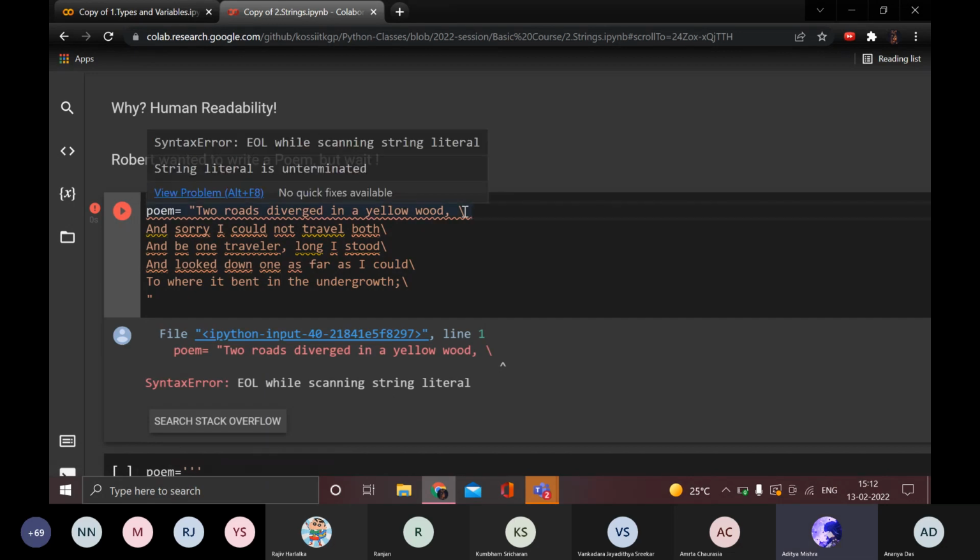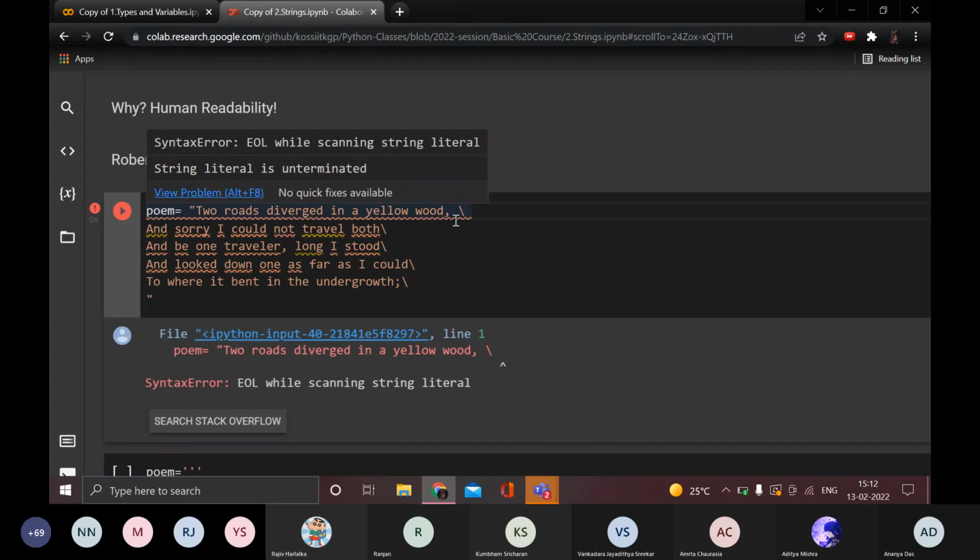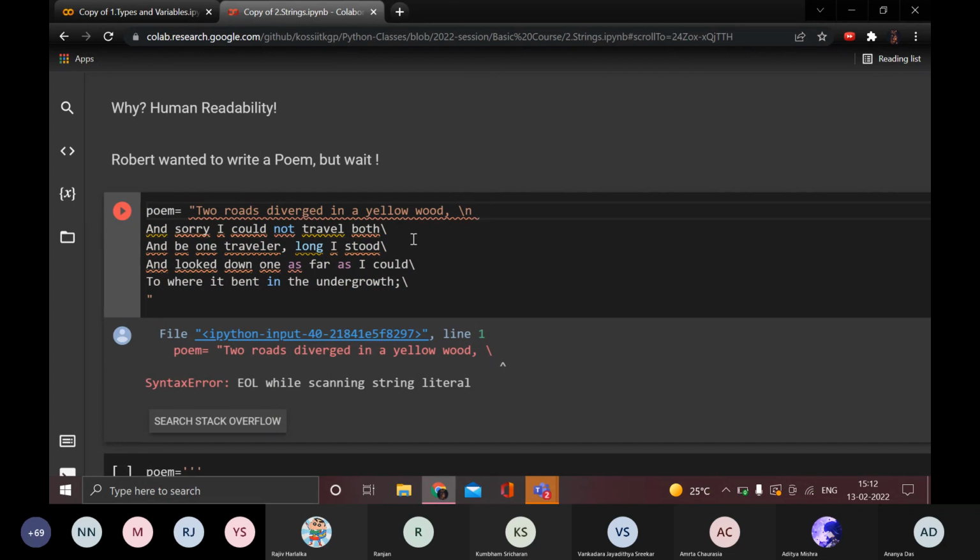Ananya, you missed the N in backslash. Oh.